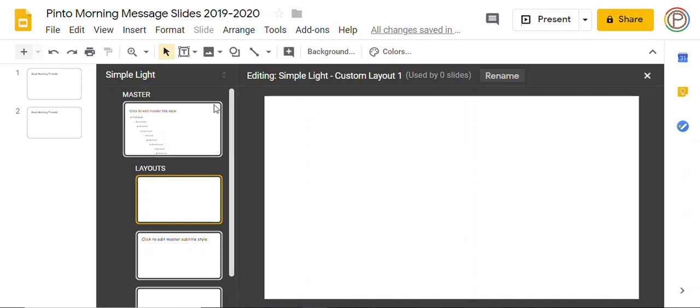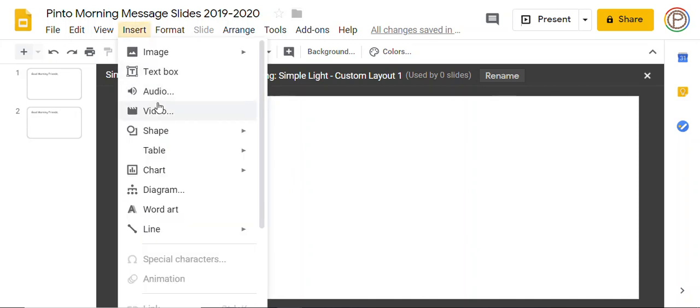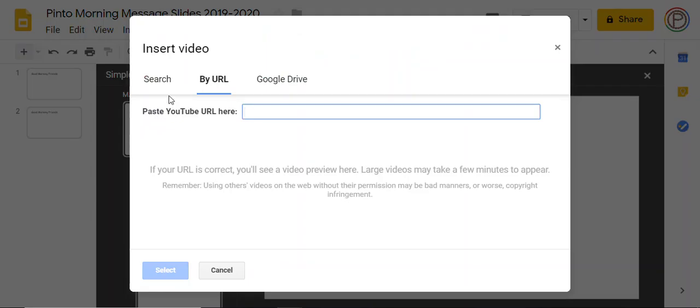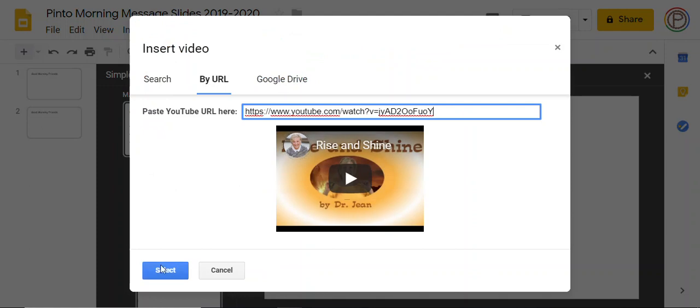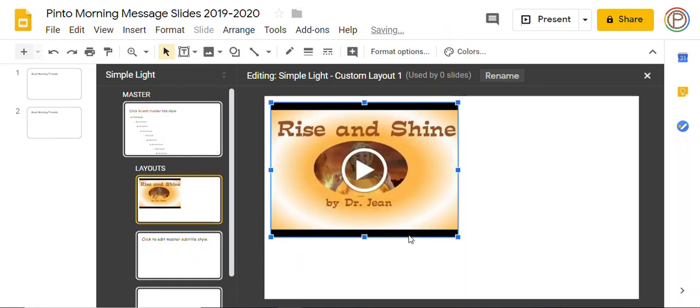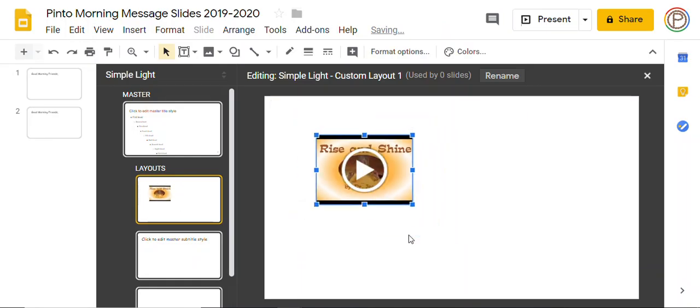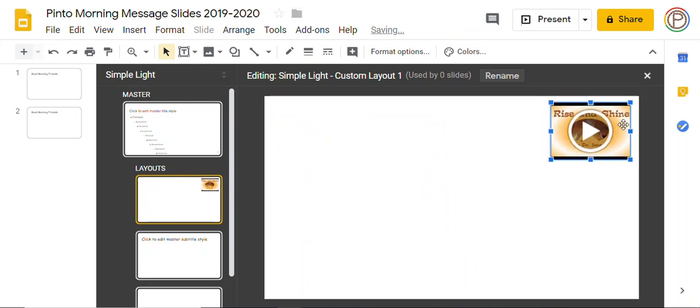And to do that, you'll go insert video. You can click on by URL and paste a YouTube link. Hit select. Okay, so she's very smart and puts her video over here in the corner so that it's out of the way of the message.